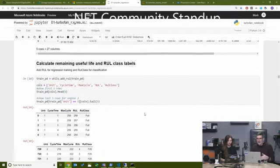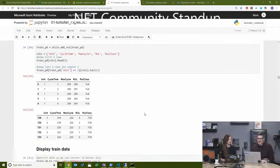And then here we're going to calculate the remaining useful life. And you see we did both. In this case, we did class labels and we did actual remaining useful life. In the NASA data set, conveniently, for what they call training sets, the last row that you see of that data means that the engine died. That's when it broke. So you can basically say, based on the cycle data, subtract the max cycle data minus whatever I'm on, and that gives me the current remaining useful life in cycles. And so that's all we're doing here, kind of calculating that out.